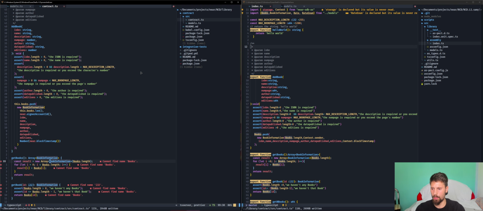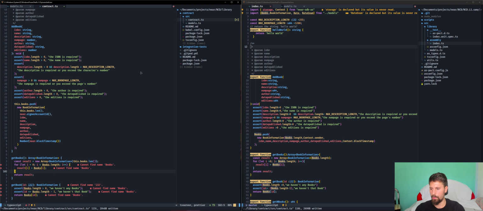So here what we need is books.length. Okay, so we're just gonna do this.books.len. There we go. So we created a new array. So this is for getting books. And then what we're doing here is accumulating those and putting them into the result.